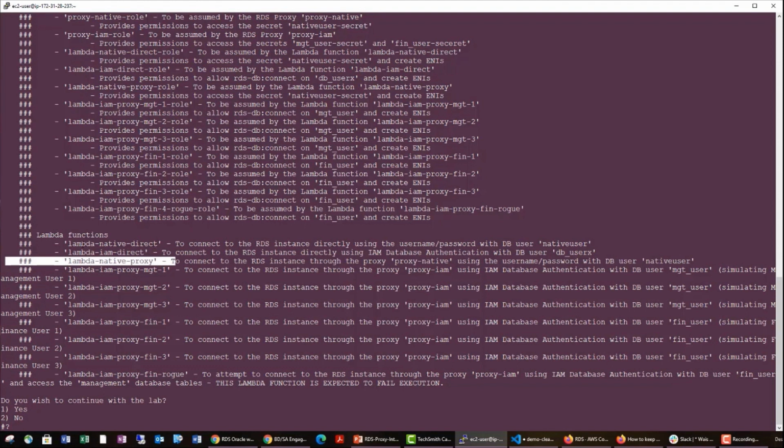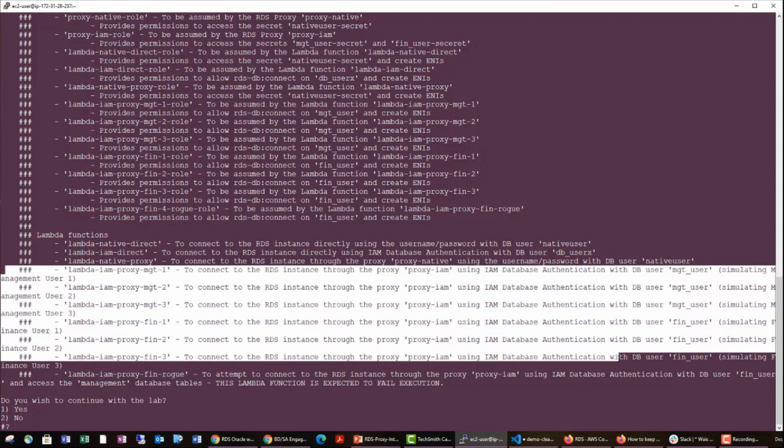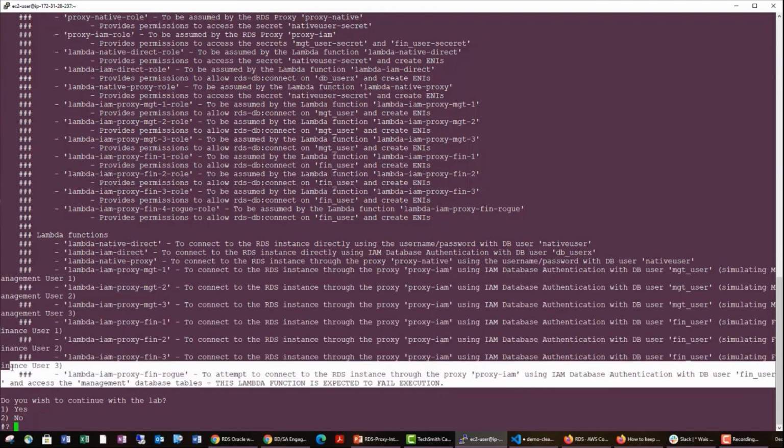And the rest are the ones that we are interested in, which is two sets of IAM users connecting through the proxy to the database, and it will be directed to the appropriate database. There's also one extra Lambda function that I will show you, how when you crisscross, especially when a finance department user is connecting to the management database, then it will throw an error. We'll also show this through PL/SQL and P/SQL, and then show how it works.